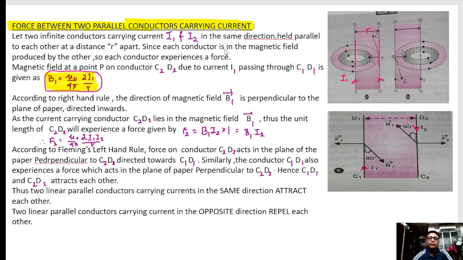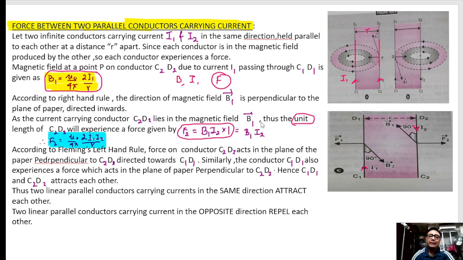Now here in the second wire we have the current. So if we have the magnetic field and we have the current, then we should have the force. So now the force acting on the second wire will be this per unit length. Please watch here, this is called unit length. For every 1 centimeter of the second wire, what is the force acting is this. B1 is the magnetic field due to the first wire, I2 the current in the second wire, and the length. So putting the value of B1, we find that this is the force acting between the two wires carrying currents I1 and I2 in the same direction. This is the formula of the force between the two wires carrying currents I1 and I2 separated by r.